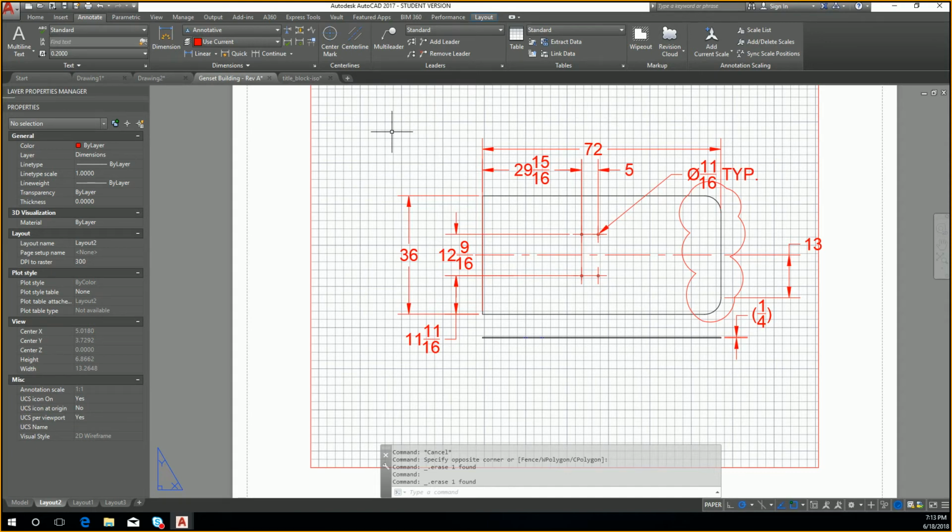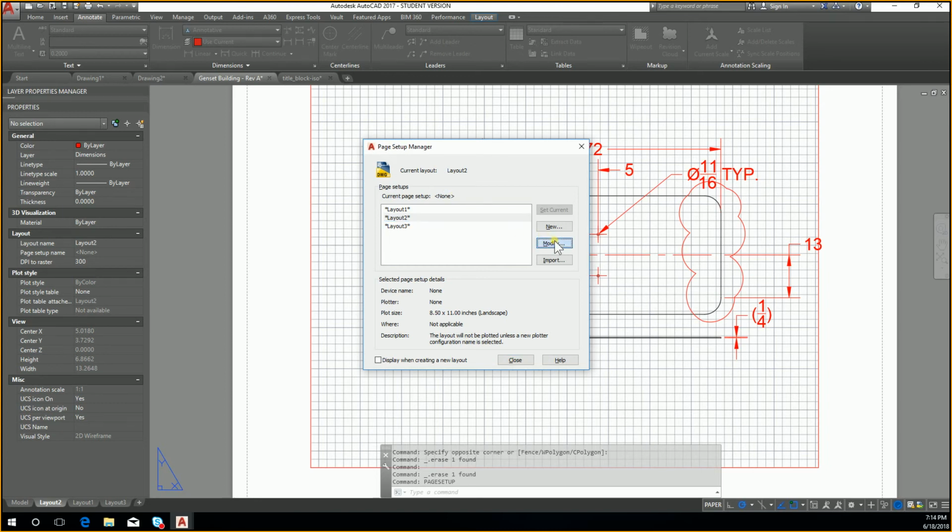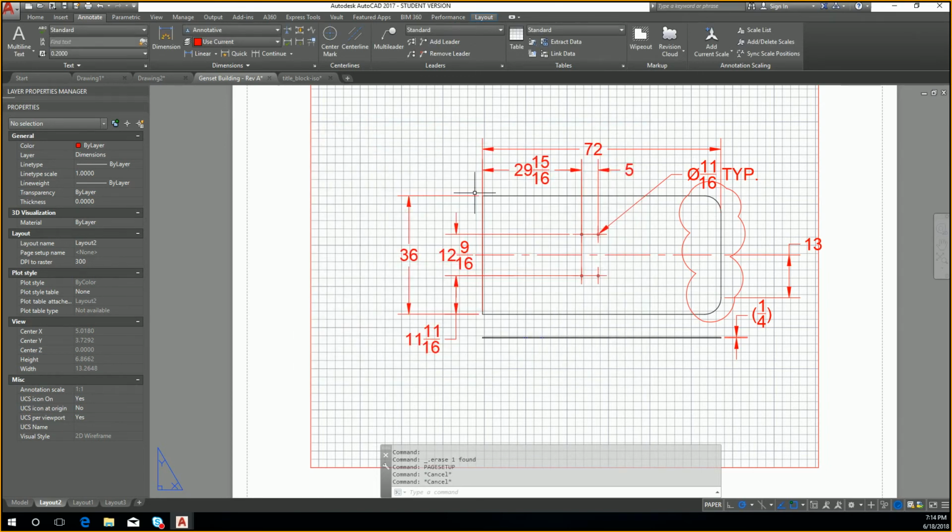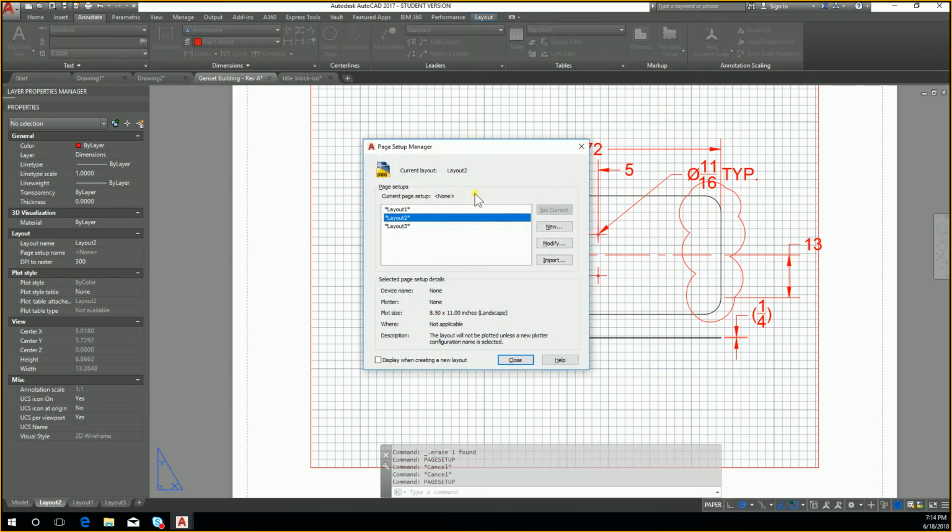What we haven't really spoken too much about is actually plotting. So plotting is AutoCAD's terminology for printing. A lot of times you will just be printing to a small printer, because most people only have 8.5 by 11. So we talked briefly about this, but there's something called the page setup. If you type in page, it'll bring you to page setup. This is where you control your different layers. Down here, this is where it will talk about if you already have a device set up for your plotter and the size that you're actually going to be printing out.